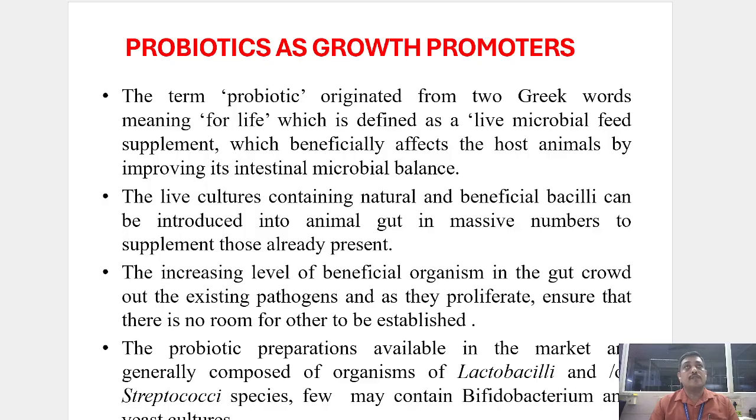And apart from these four important ways by which the probiotics work, it can also indirectly increase the growth rate of the animal, and it also increases the feed efficiency, and it also prevents the intestinal infection. So when the animal is undergoing an intestinal infection, whatever feed the animal is taking is going to be useless because it is going to be excreted out of the system in undigested form, so that the nutrient uptake is going to be inhibited. So in that way, indirectly, probiotics helps in uptake of the nutrient by the animal.